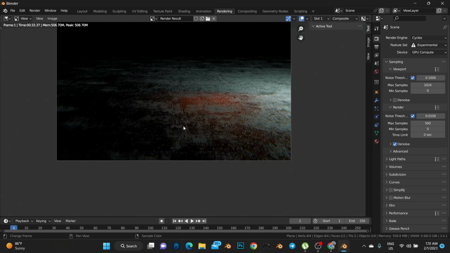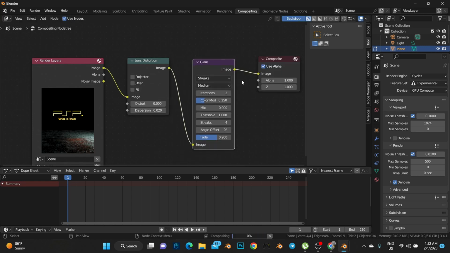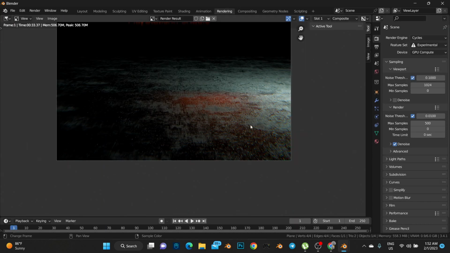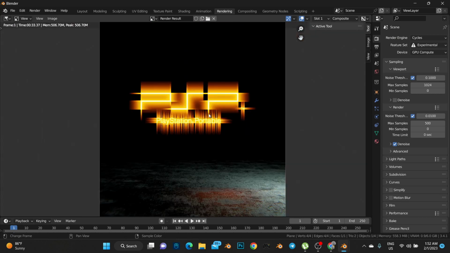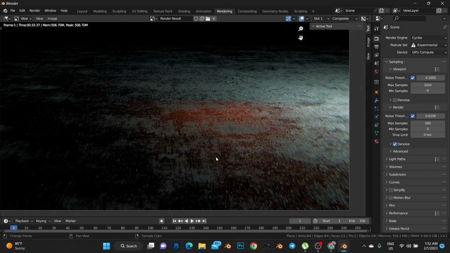So yeah. Now for the glare, Shift A, glare, attach, and we will need to duplicate our composite so we can actually see the effects in our image, because as it is right now, no effects. Well, there is, that's weird. The first time I tried it, it might happen.